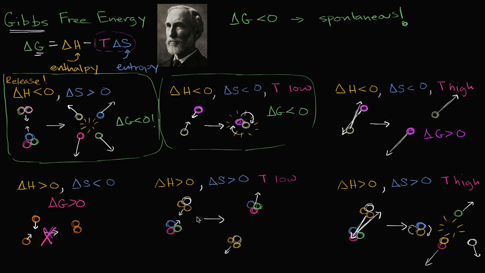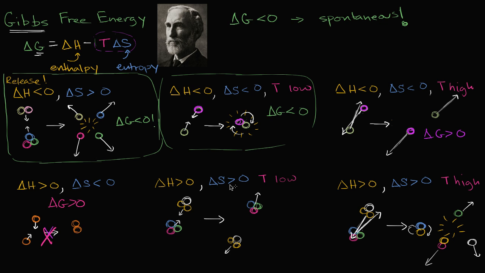Now let's go over here. So our change in enthalpy is positive, and our entropy would increase if these react, but our temperature is low. So if these reacted, maybe they would bust apart and do something like this, but they're not going to do that, because when these things bump into each other, they're like, hey, all of our electrons are nice. They're nice little stable configurations here. I don't see any reason to react. Even though if we did react, we were able to increase the entropy. Hey, no reason to react here.